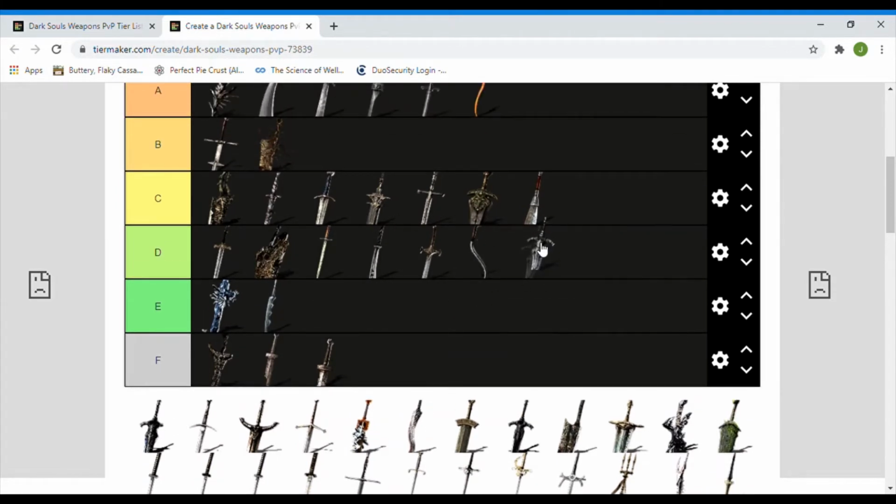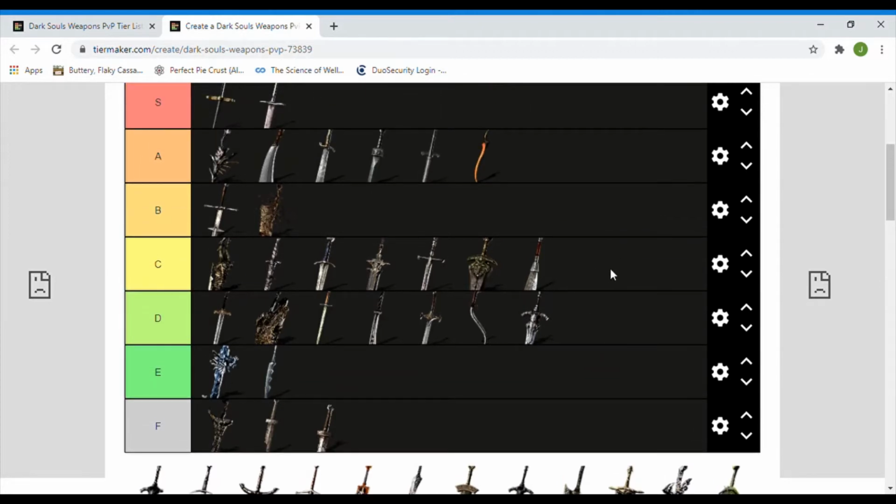Normal Greatsword of Artorias. This is a D tier weapon. Wow, that hurts a little bit because I think it looks really cool, and also it has its place, but its place is not above D tier. You can make an argument for C tier, maybe, but it's split damage, really high stat requirements, really weird scaling.